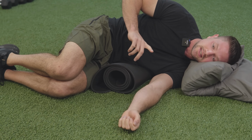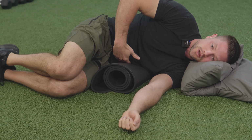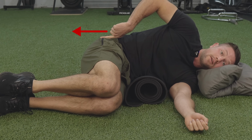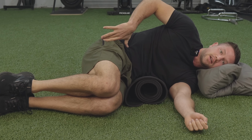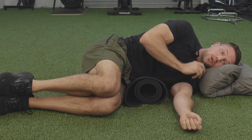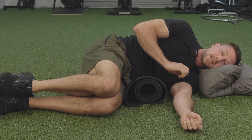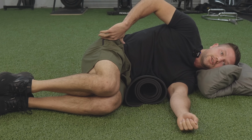And now the key is this. You need to create a little tunnel or space between your lower ribs and here. So you're gonna either reach this top hip away from you like this, not arching your ribs, but just keeping your ribs down, getting a subtle little reach like that, or you can roll this shoulder underneath you a little bit. Whichever one of those two cues works for you without engaging your neck whatsoever is key. So let's get that little tunnel. Some people might do a little combination of both like I just did.